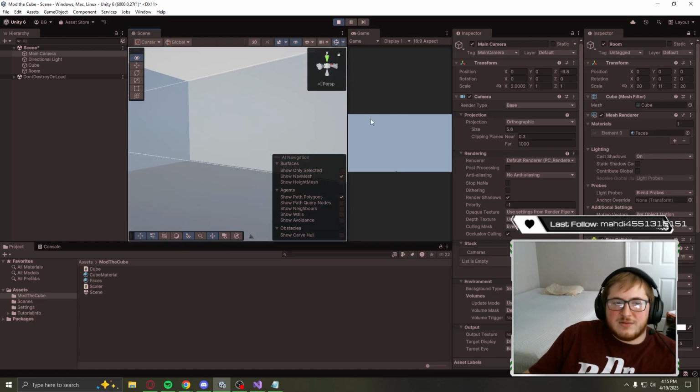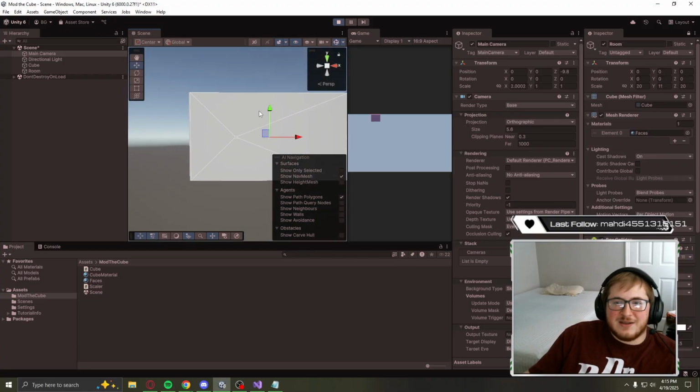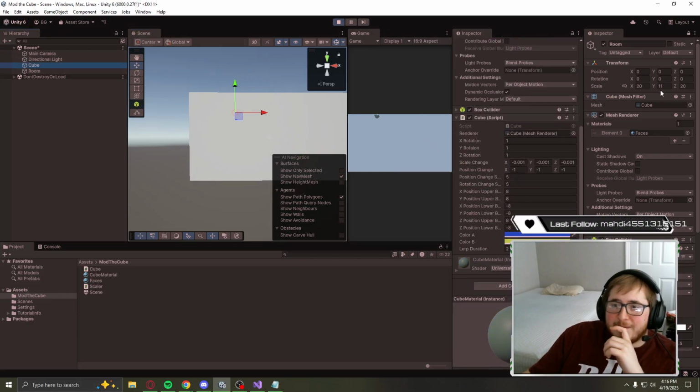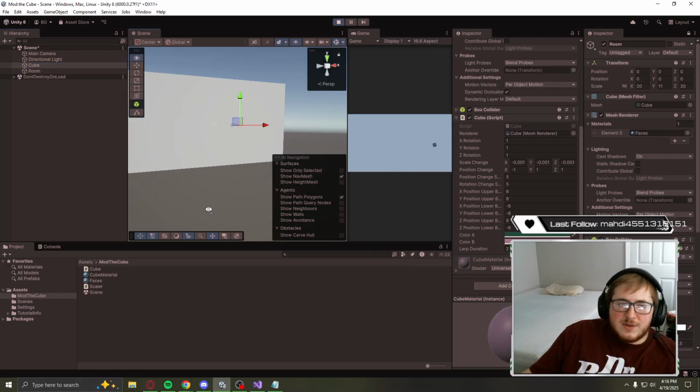And now redo the bounds of the cube to be... it goes way too far down.